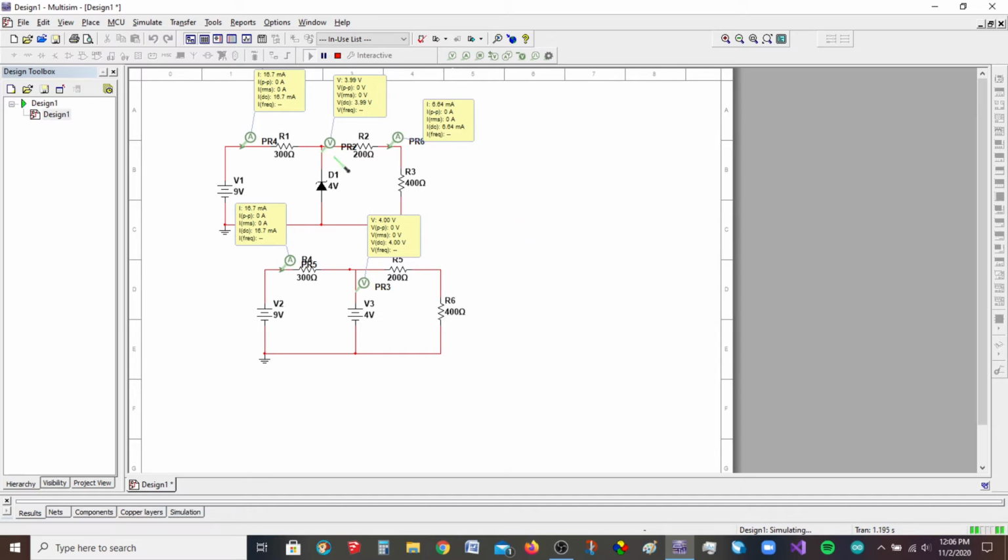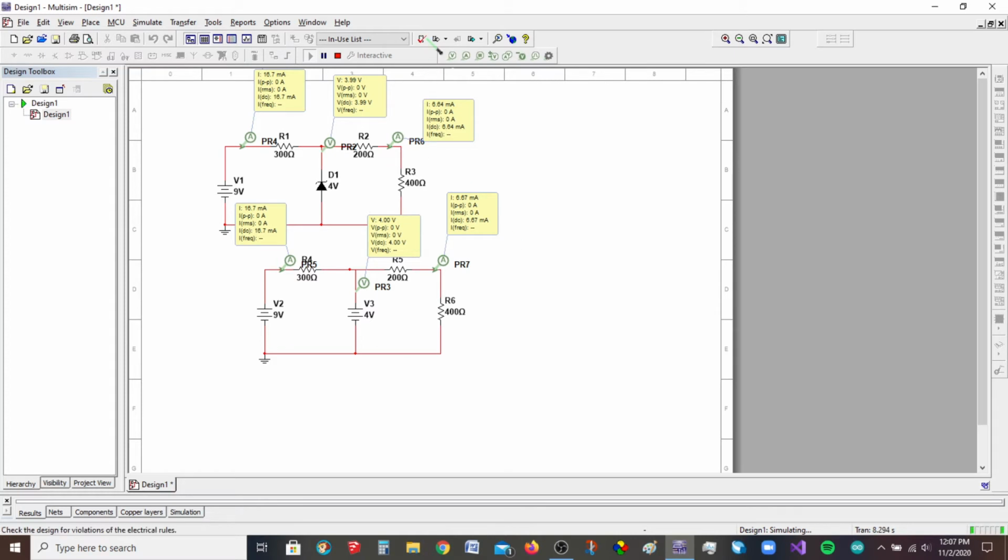So notice it had almost no effect on this total current available, right? Because this regulates how much voltage is there. Whatever current gets passed through, you can fine tune that, but for this one, it's regulating it at 4 volts, and that means that this has to be a 16.7 milliamp total current. So here we go. There it is, 6.64 milliamps. Now let's go find this branch current, and there we go.